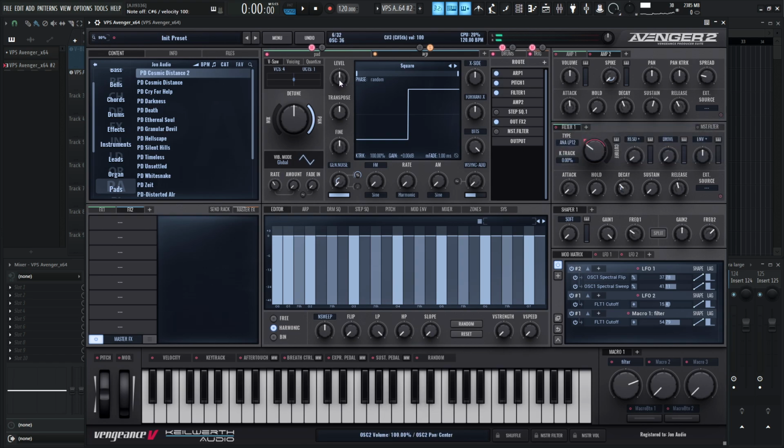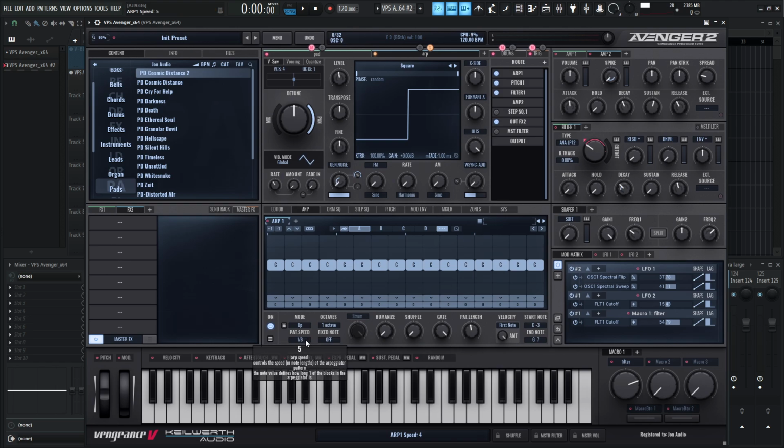And then turn on an ARP, maybe bring down the level a bit. So that's going to be our ARP so far. Now our ARP, let's change this maybe to 1/8 because it's kind of fast. It would be kind of like this in the mix.